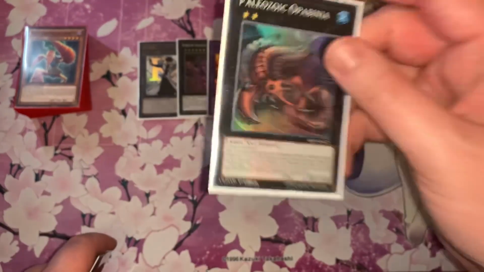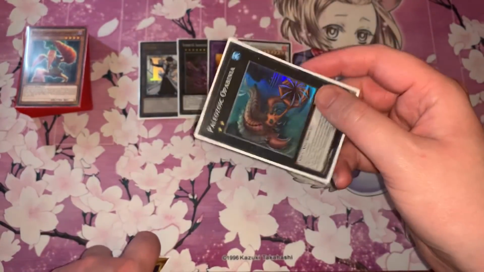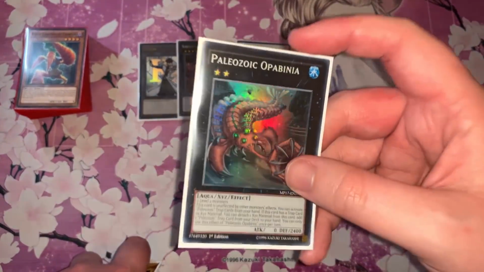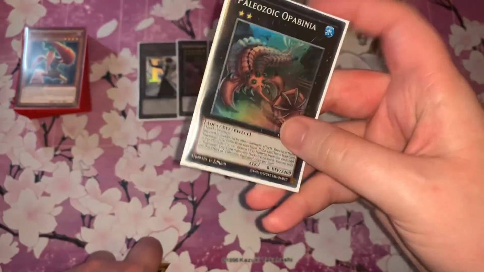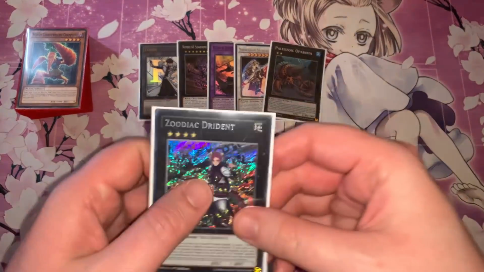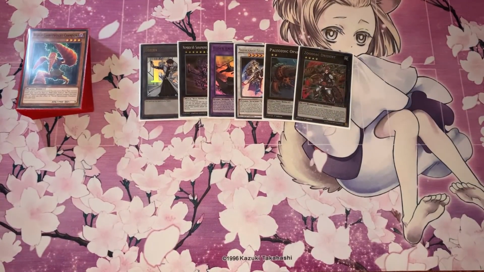We also have Opabinia, which is quite nice because the Malphys are all level 2 and the Paleozoic traps are all level 2. So we have a lot of ways to get this out, which can activate the traps from the deck. Not really too powerful, but it's something we can do. And finally, we have our Trident to round off the deck.